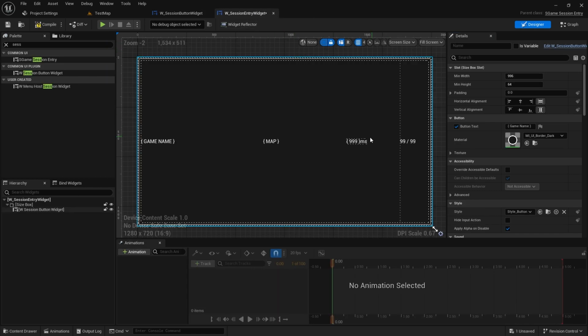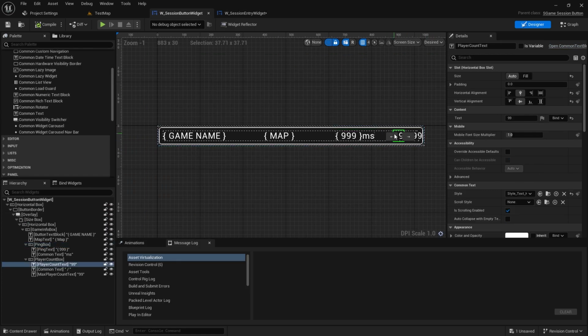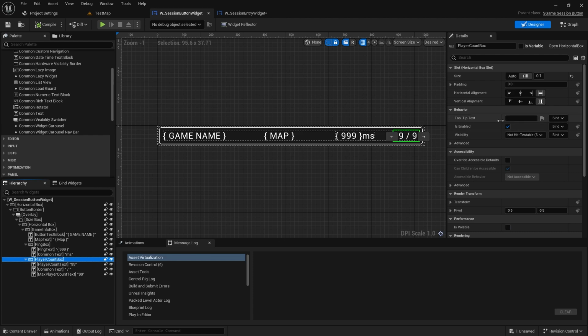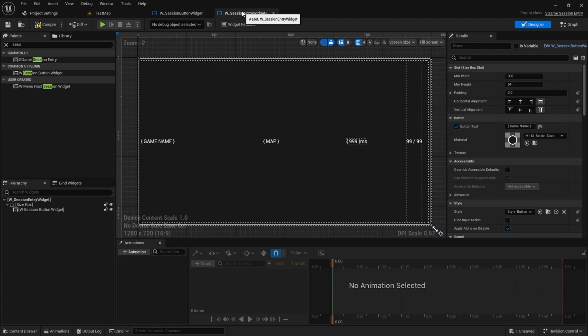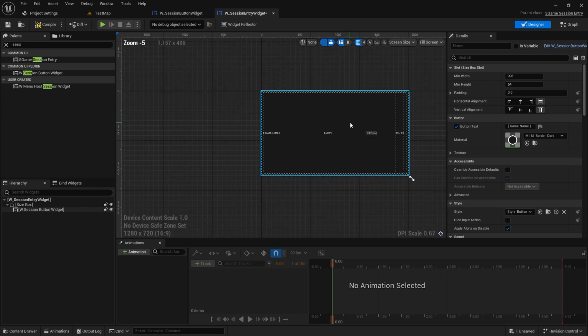Sorry, jumping back and forth here. Oh, that's what I wanted. There we go, evenly spaced out. Although, this one is not center aligned. Let's center align the horizontal box. Alright, I'm happy now. So we can change this back to desired.